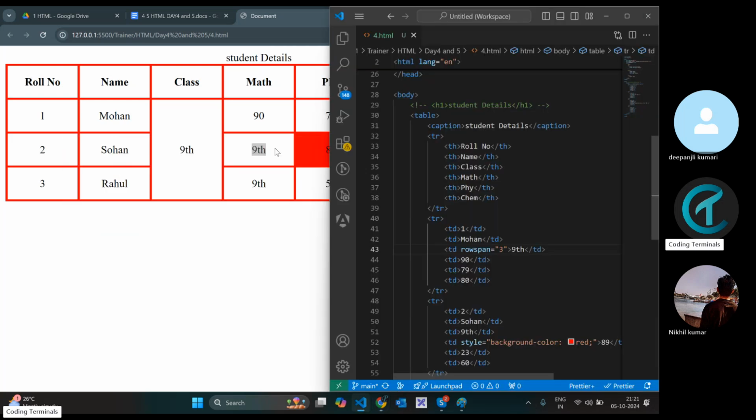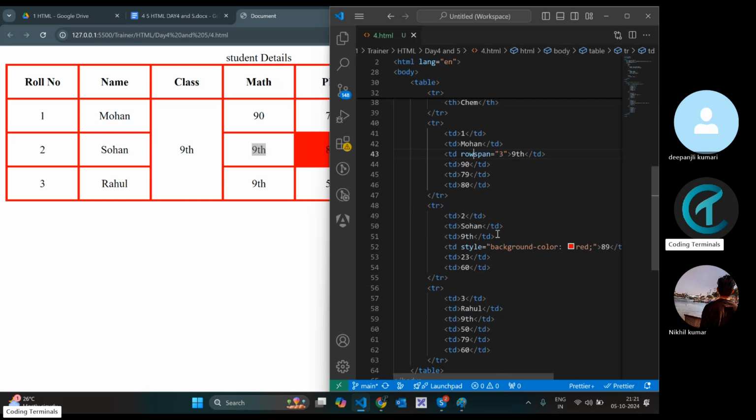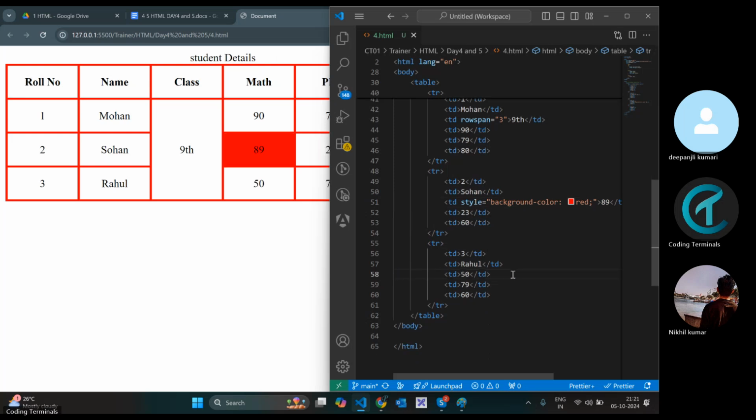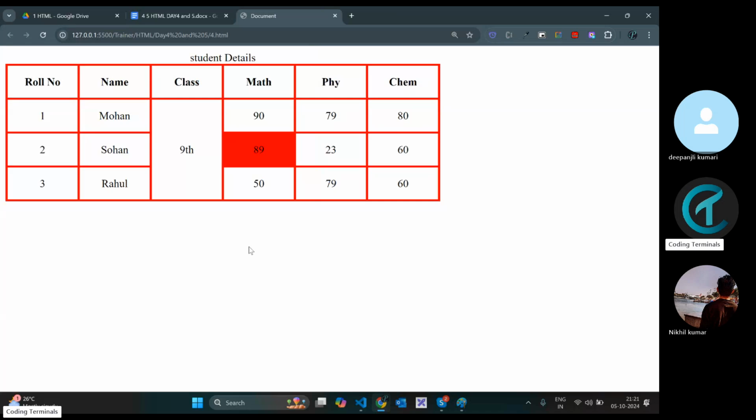So we have to remove that one. Delete this one, and similarly delete this as well. Now you can see it's proper, because this is class and overall we have 9th class.